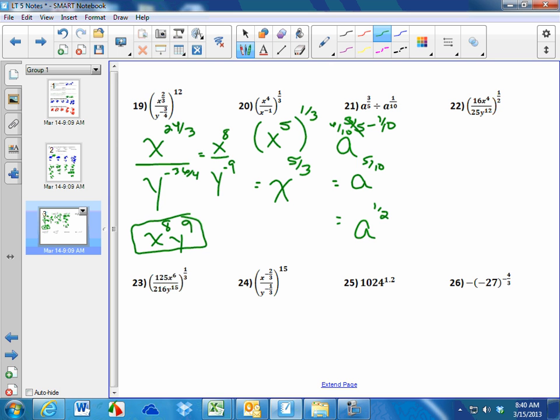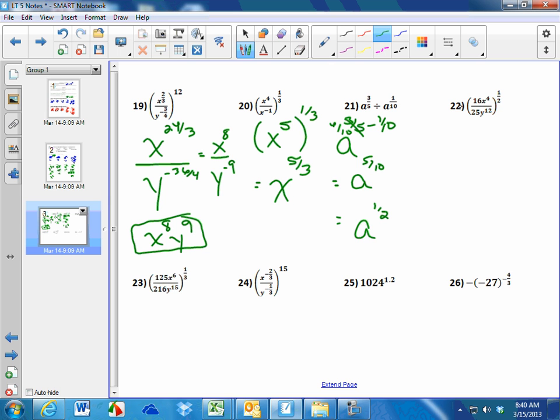Now, do you remember when we did multiplication and division? Didn't we always say you can't multiply radicals if they don't have the same index? Didn't we also say you couldn't divide radicals if they didn't have the same index? Also, the key said for now, right? Because of this. You can multiply or divide different indices, but you probably need to switch it to exponent form to do that and use your rules of exponents to do it. Okay? Because what this problem started with was a 5th root and a 10th root, and it ended with a square root. Okay? All right, moving on.